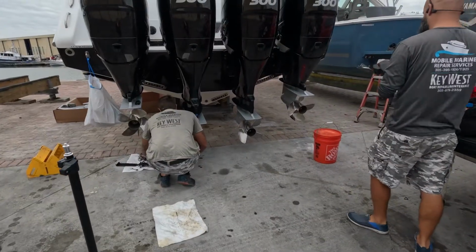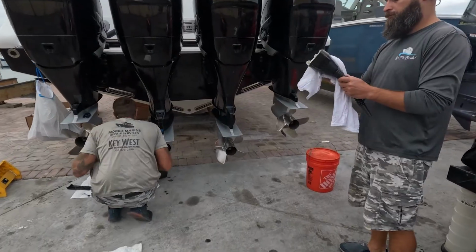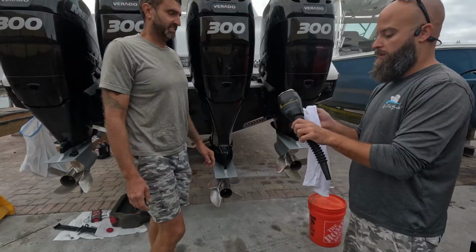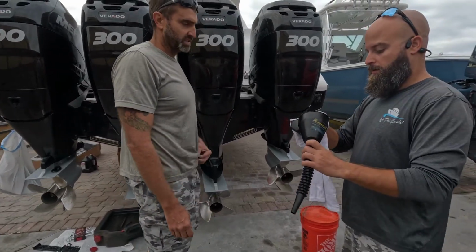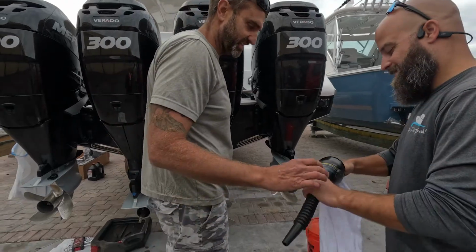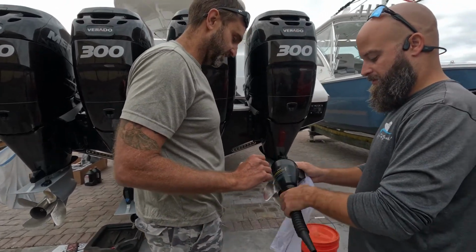So TJ is arriving and he's going to be helping us with this lower unit too. He's a pro since he did the last one on that Carolina skiff, the red one. I'm gonna be supervising. Yeah. Supervisor. It takes a couple of us to do that.